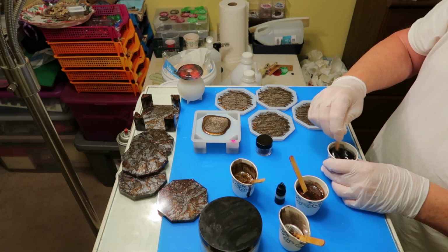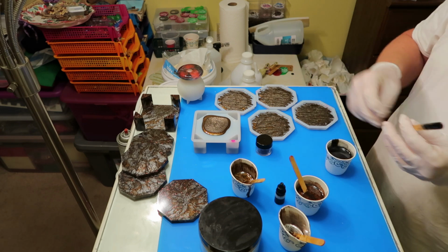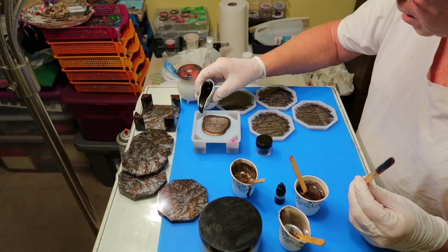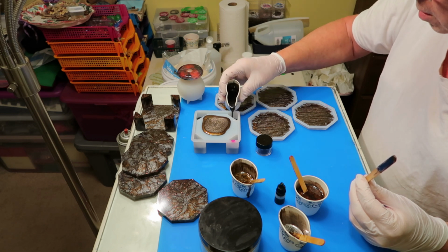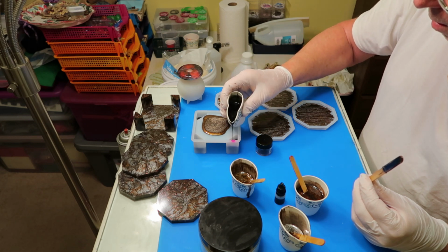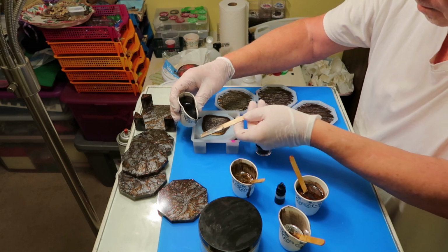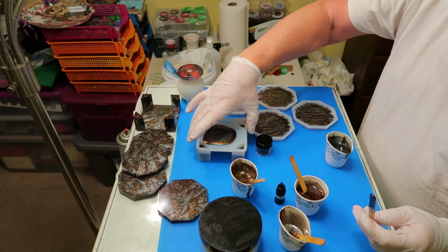All right. Usually when I do pours, I do a dark color, a light color. I kind of go back and forth, and I have all dark colors here, so this is kind of a new thing. I'm not sure how it's gonna come out, but I guess we'll find out. And this seems not level.